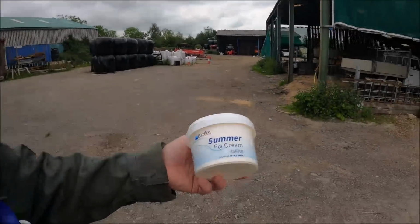So, do you remember yesterday we had one of our sheep managed to pick up a maggot? We treated him, we sprayed everything, but he did have a bit of a raw patch on his back. To which I said, I'll put some fly cream on him. Downside is, I'd forgotten that our old fly cream tub, the cattle had trodden on it, split the lid, so when I went to get it yesterday, what was left of it was like a thick bar of soap. It wouldn't work.